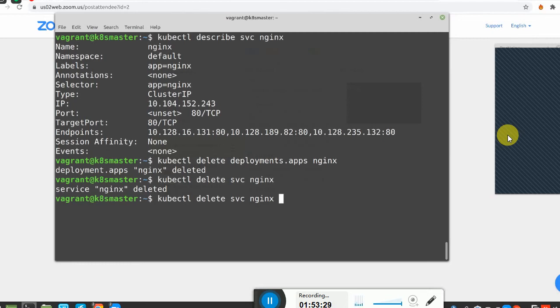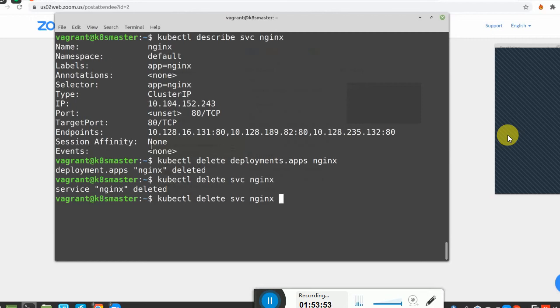Sir, in the output of kubectl describe svc nginx, we see that the port is shown as unset, and there is a parameter 8080 to 80. What does that particular field mean in the YAML file?